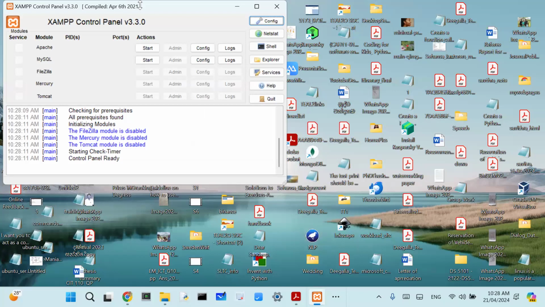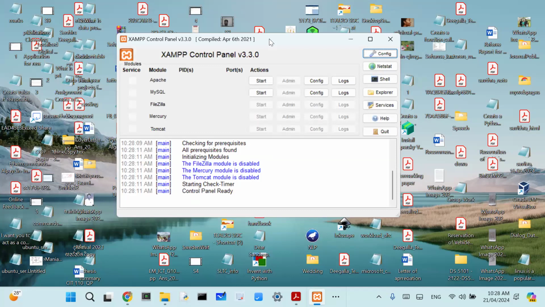So this is the panel that I told you about in the beginning. Right now, I'm interested in logging into MySQL, so I'm going to click start here to start the MySQL server.